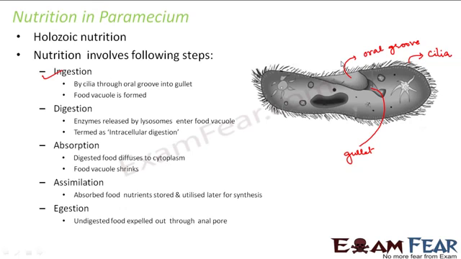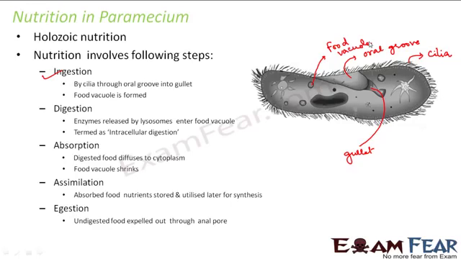This food vacuole will keep on circulating through the cytoplasm in the cell. So this is the food vacuole. Suppose this is the food vacuole. This vacuole will lie in the cytoplasm. It will keep circulating through the cytoplasm, because cytoplasm is a fluid-like structure. So it will keep floating in the cytoplasm, moving from one place to another. So this is how ingestion takes place. Ingestion happens with the help of cilia through the oral groove and goes into the gullet. When enough food is accumulated, a food vacuole is formed which keeps circulating in the cytoplasm.